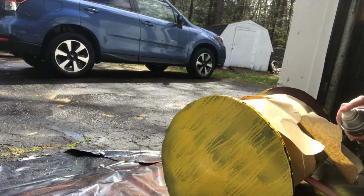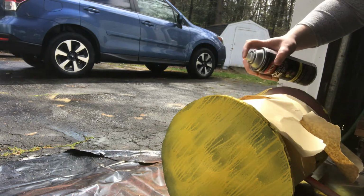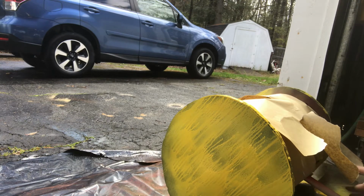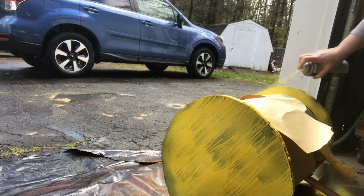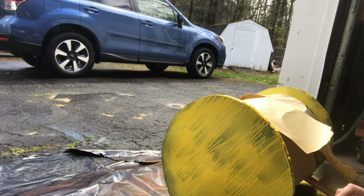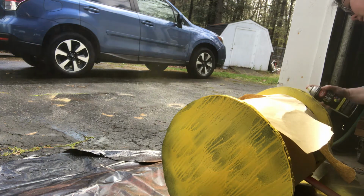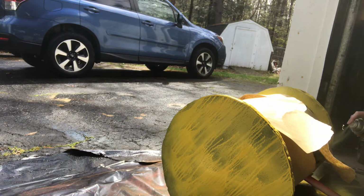Like I said, I did this in March and it can be very annoying, especially when it starts to snow and rain and hail. So now I'm painting it yellow, and it's really annoying. Yellow is one of the hard colors to paint with because it doesn't like to cooperate with me. I've always had that trouble with yellow, and I know I shouldn't be spraying that close to it, but it's just giving me issues.